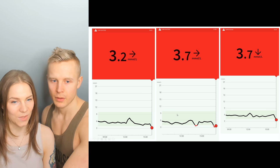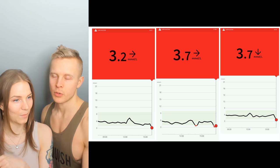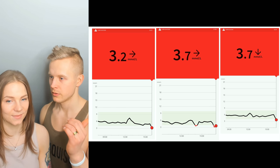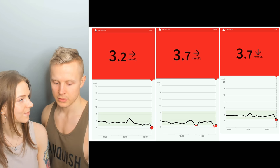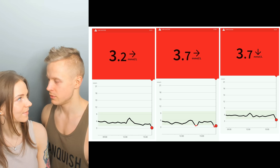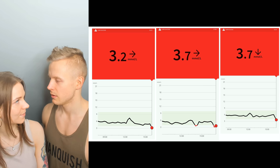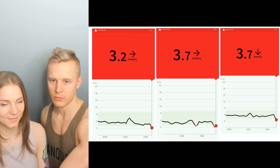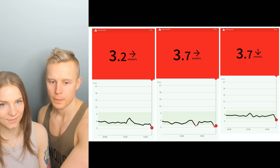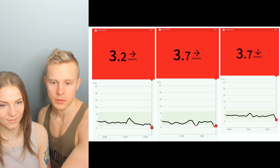Why do you think it dropped so low at the end, or so fast? Well, I think initially when you start the exercise, your blood sugar stores or glycogen stores are still a bit full. And during the second half of the exercise, you basically burn through that, and it drops in that sense. Mm-hmm. So then you go really fast, you plummet. But I didn't eat anything until maybe 2 hours after that either, and nothing was wrong.